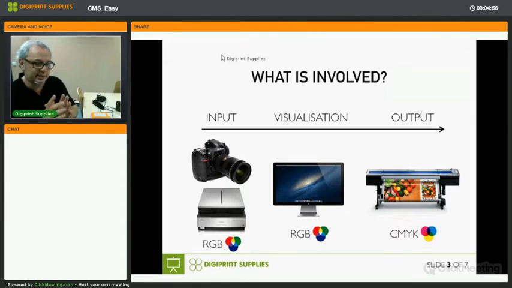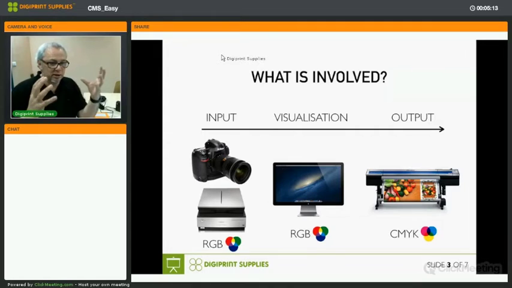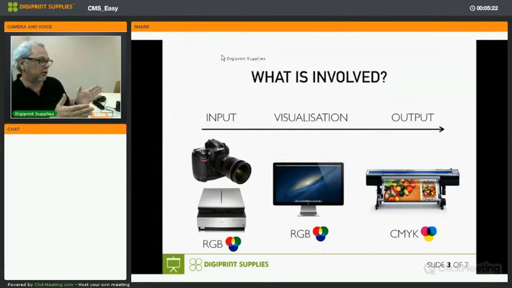On the bottom of this slide, under the pictures, I've put RGB twice and CMYK. And if you think about it, that's actually the real challenge or problem of color management: you're going from one color space to another color space. You're going from RGB to CMYK. And I'll show you some examples that will teach you that RGB color spaces, or gamuts, actually, I should say, are always bigger than CMYK. So translated, that means that you can see many more colors on your screen than your printer can print.